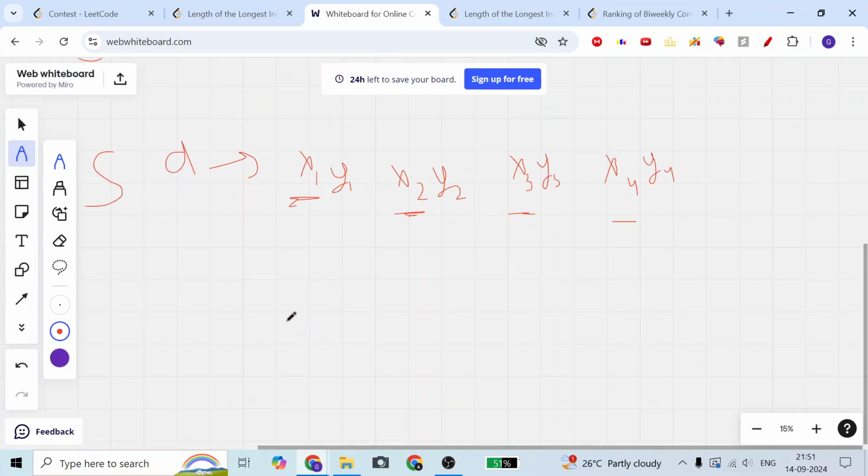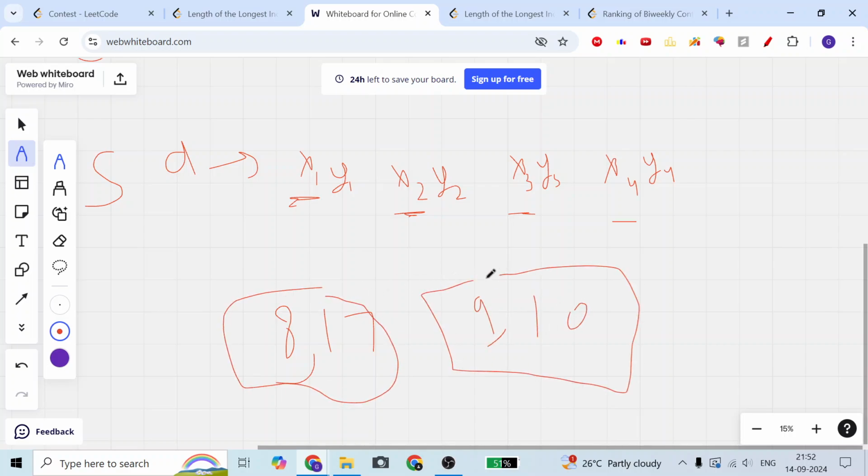Take the example: 8 comma 17 is one point, 9 comma 10 is another point. When I sort them, 8 comma 17 will come before 9 comma 10. So I can guarantee that 8 is smaller than or equal to 9, but for 17 I cannot guarantee it will be smaller or greater. So after sorting, I can guarantee that my x are in order.